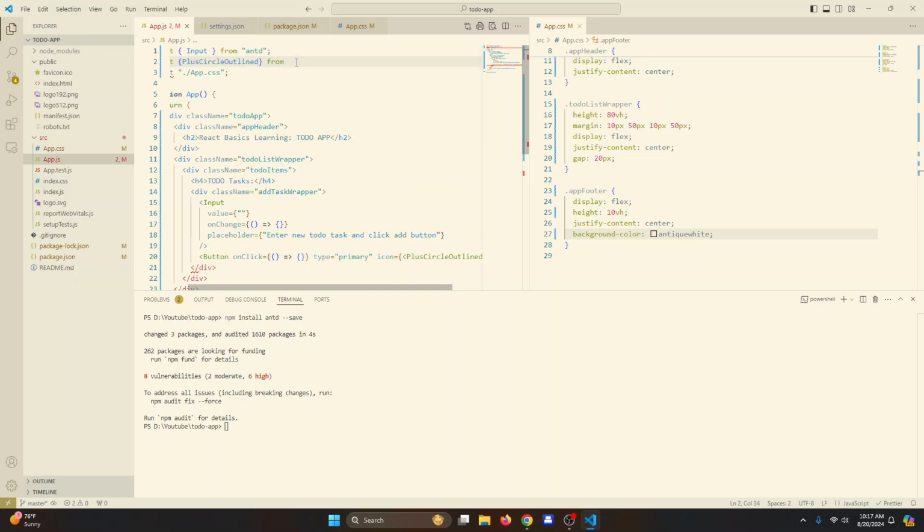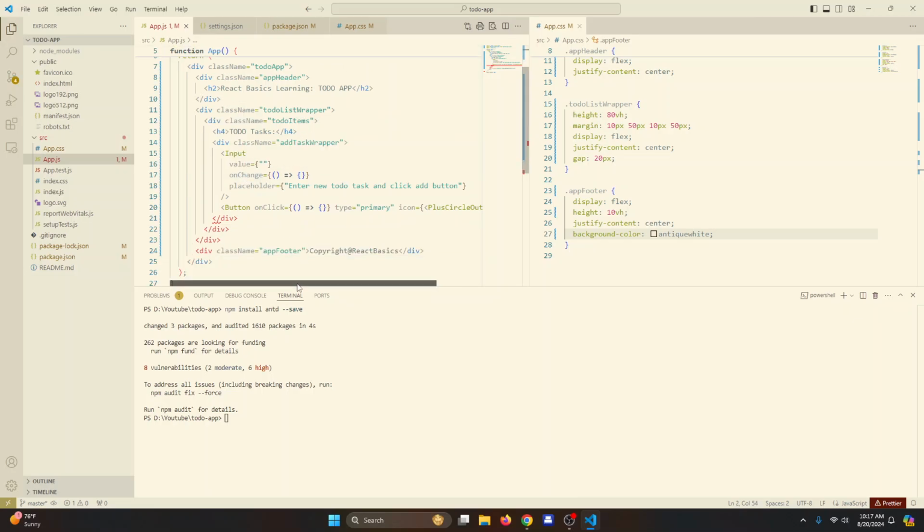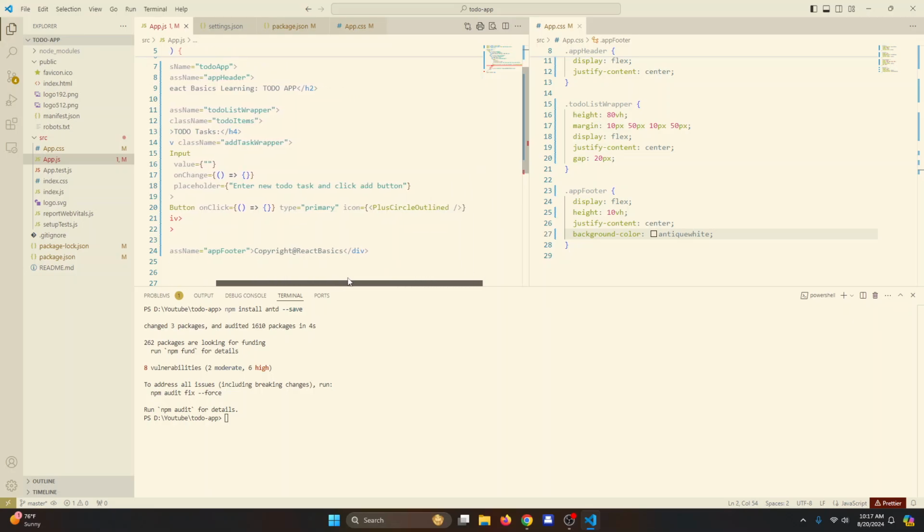From, we need to import it from Ant Design, so you need to provide something like Ant design slash icons. Okay, so we are good here. Now we just need to close this button component.